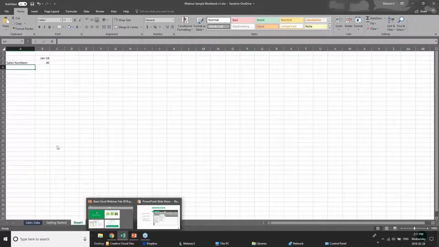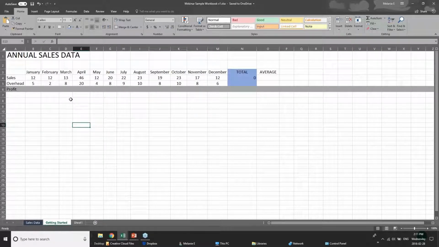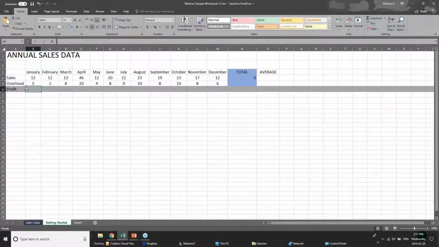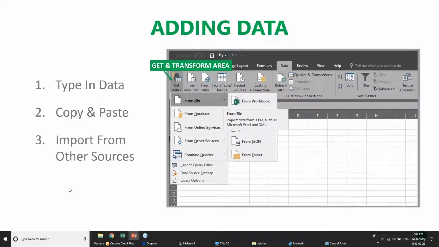So this one's going to be tough. I'm going to go over here to some data that I've already entered. So you'll see here, I have entered some sales data. I have entered the months of the year as well. And I have a row ready to go in order for us to calculate totals of profit. I also have a column here at the end for us to calculate the totals in terms of total number of sales and total number of overhead costs. And then we could potentially handle the averages as well. I just want to make sure, okay, yeah, it's adding data.